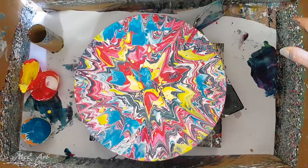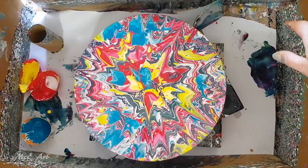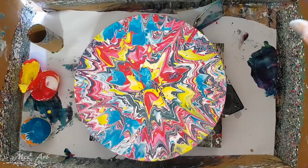This is super cool. I'm looking forward to seeing this dry. I only did that black, Mars black, yesterday, so I'm crossing fingers that it doesn't reactivate and do weird stuff underneath the paint. Because that's funky. That is cool. That's my point of view. So guys, I'm going to get you down and show you a close-up, and then we'll let it dry and see what shows up in the end.